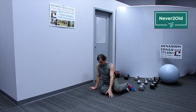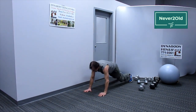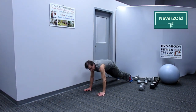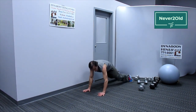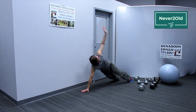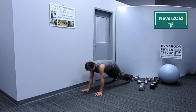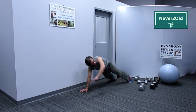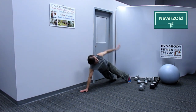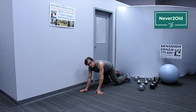Swimmer planks. And let's go. One, two, three, four, five, six, seven, eight, and backwards for eight, seven, six, five, four, three, two, and one. Drop down your knees.